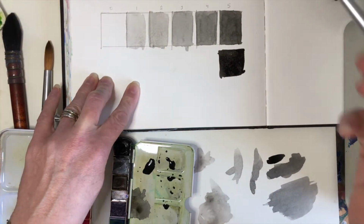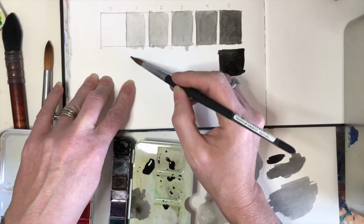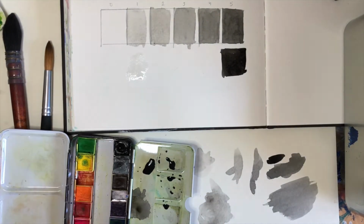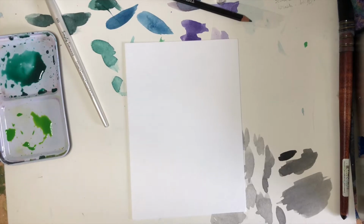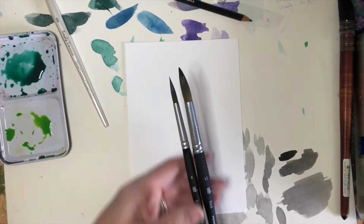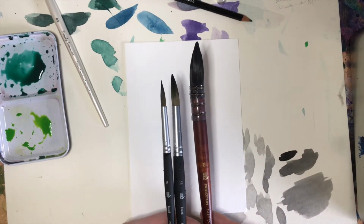I decided that I wanted one darker square up just so we had a more accurate representation of our value scale from a black to the white of the paper. And you can see I even added a little lighter square too, just a dash of gray water, period. Remember, as we said, value is the lightness and darkness of a color, and that could be blue or red, or in our case, we did the gray black. It helps us create form and create the illusion of depth in a painting. Let's get ready to move on to our next painting.